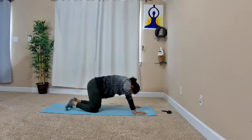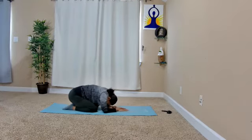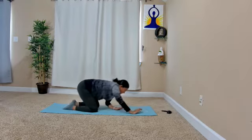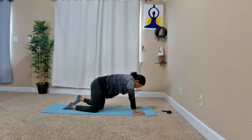And relaxing child pose. Relax your breathing. Relax your body. Relax. Very nice. Slowly come to the center.